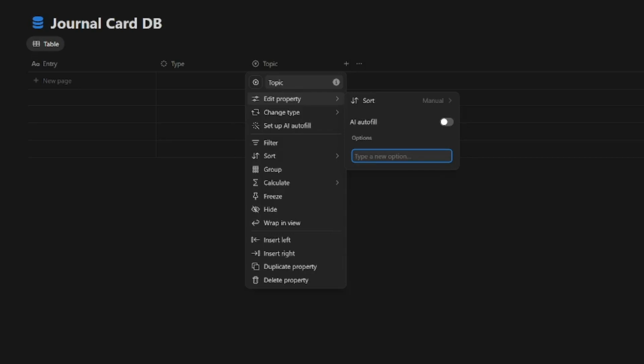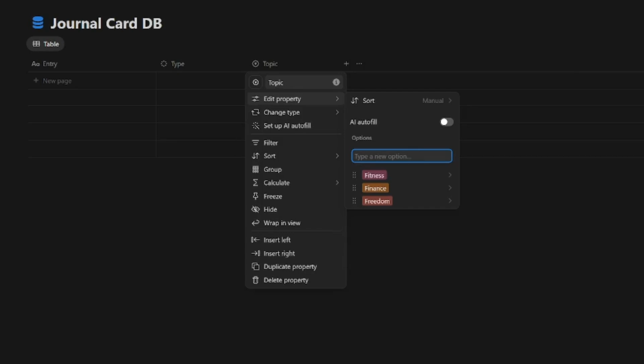So for example, for me, I have freedom. These are the things that are related to my business. And then I have finance. These are the things that are related to my main income source. Currently, it's my day job. I have another category for fitness. So anything related to mental health, physical health, just wellness all around.